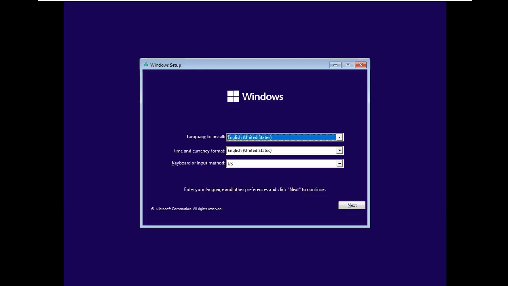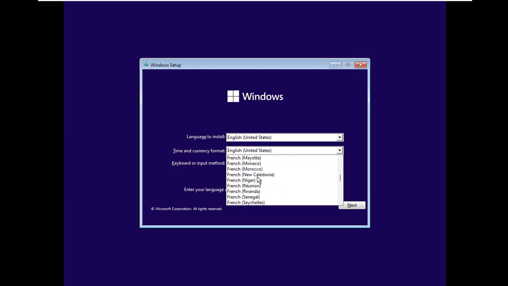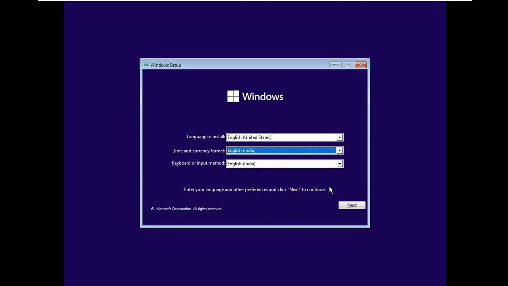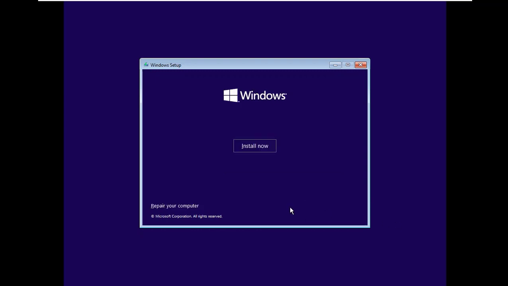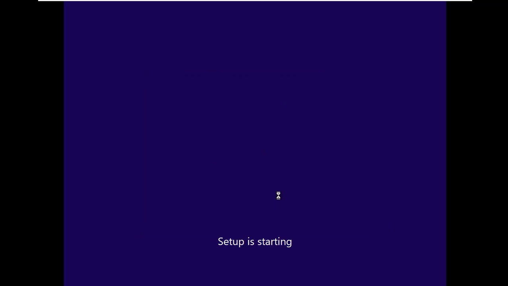Now select the language, time and currency format, keyboard or input method, and simply click Next. Alright, now click on Install Now.